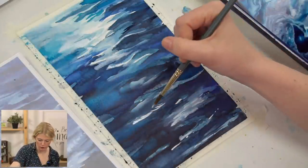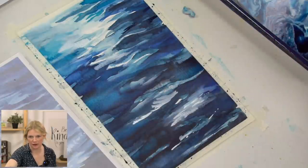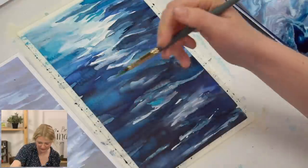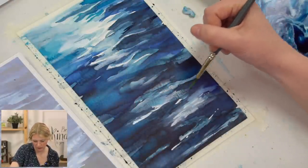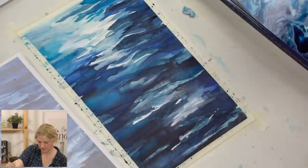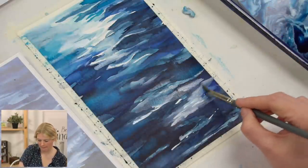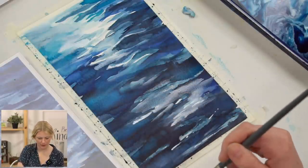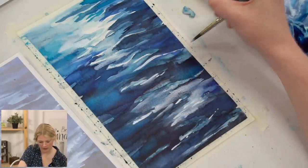And if you run into an area where there should be a more medium value happening in this section, you can go ahead and add that. This is where having bleed-proof white lets us treat it a little bit more like gouache instead of watercolor. So I'm putting some highlights back in. Okay, then I'm just going to move on. We got a little highlight over here. And along this way.